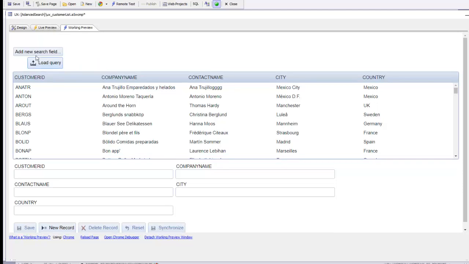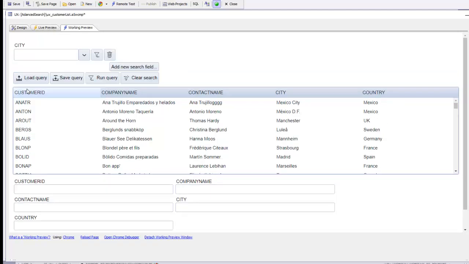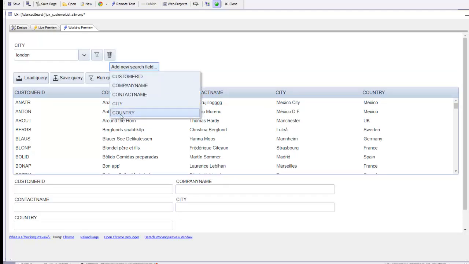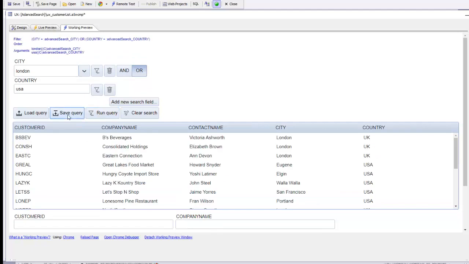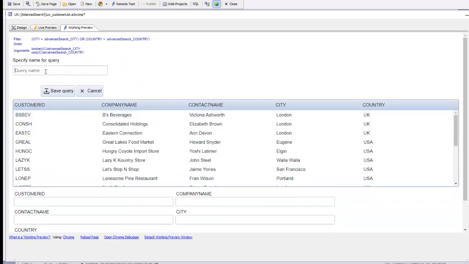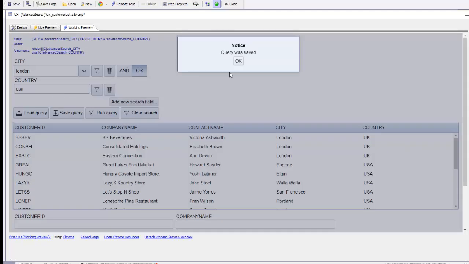So let's go back now and let's search on, say, city is equal to London, and then add a new search field, and then we'll choose country, and we'll type in, say, USA, and we'll make that into an OR. We'll run the query, and then we'll save this query, and we'll call it, say, query 1, and then hit the save button.